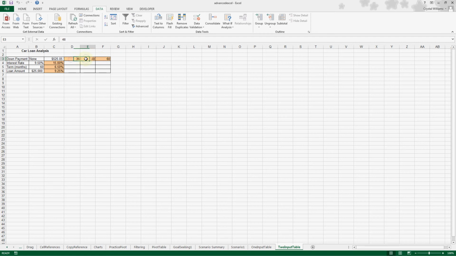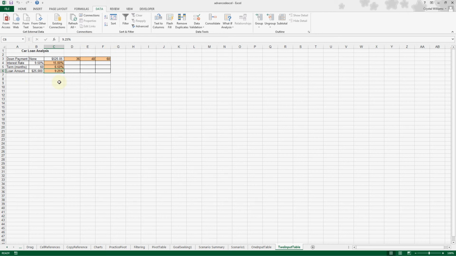So we have 36 months, 48, and 60 months. And we have also added in column C the different interest rates. 15, 6.5, 9.25. So these are the data variables that we're going to be working with.